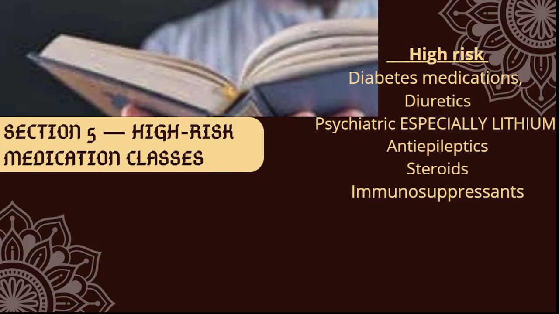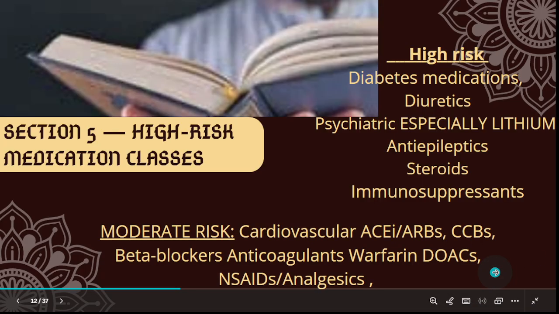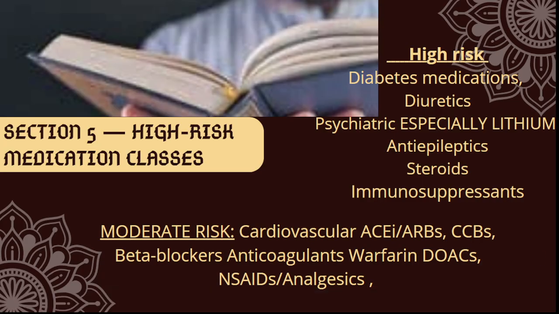Diabetic medication, diuretics. Diuretics are one of the most serious medications in fasting. Psychiatric, especially lithium, because lithium, as we will take later, has a narrow therapeutic index and is also affected by dehydration and by its serum level. Antiepileptic medication, steroid medication, and immunosuppressant medication. Moderate risk, like cardiovascular: ACE inhibitors or ARBs, calcium channel blockers, beta blockers, anticoagulants, warfarin, direct oral anticoagulants, and painkillers, NSAIDs, and analgesics.